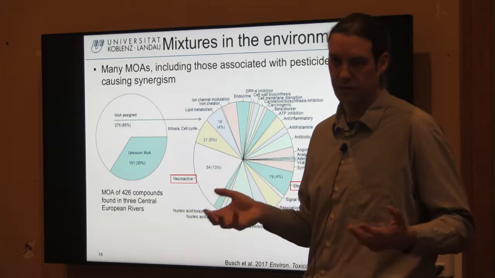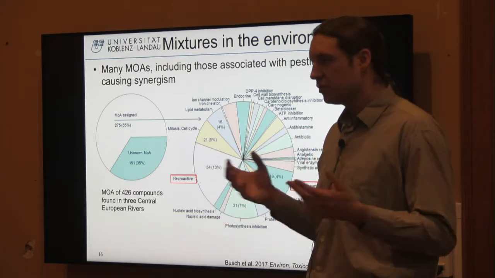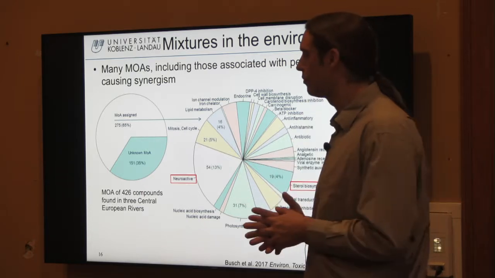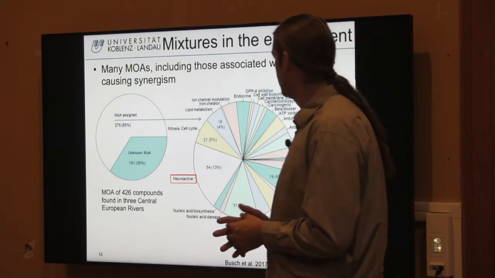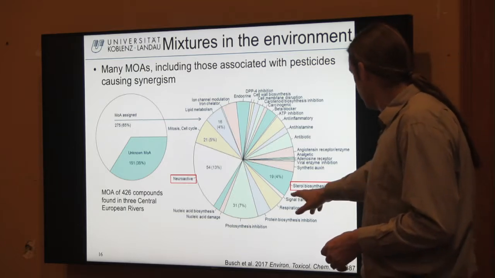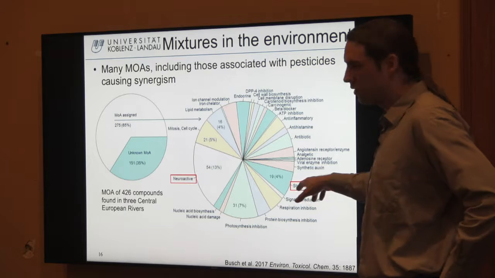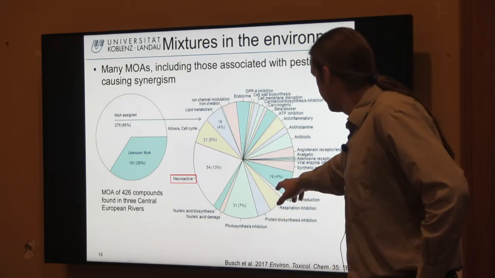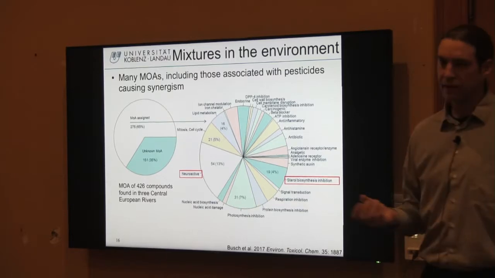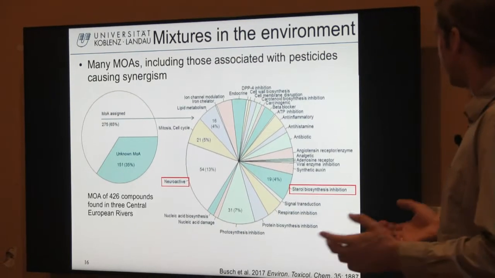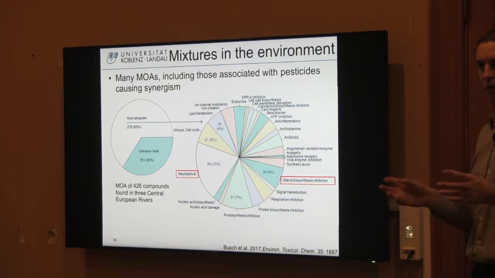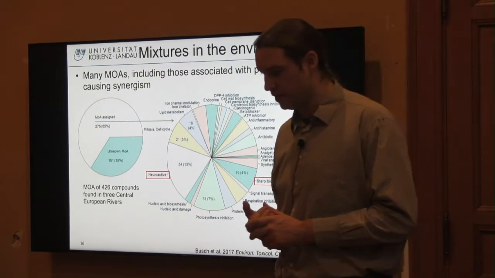That means we are not really sure what the mode of action is, so there is some scope for surprises, because we don't know whether they will act synergistically or cause, through some physiological biochemical pathways, synergism. For those where they could assign a mode of action, you can see here that sterol biosynthesis inhibition, that's actually fungicides, they make up 4%, and neuroactive compounds, so they occur together, at least in these large water bodies. So you can take from this, well, it's probably rather a usual case that these compound groups that will cause synergism co-occur in the environment.